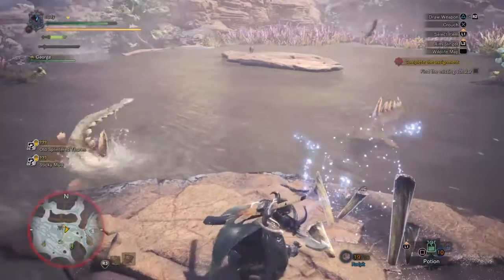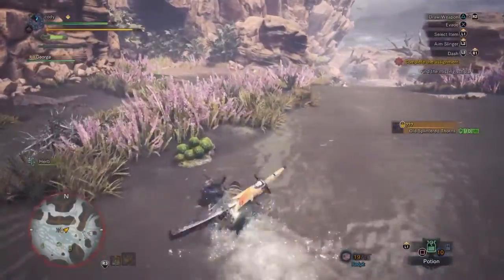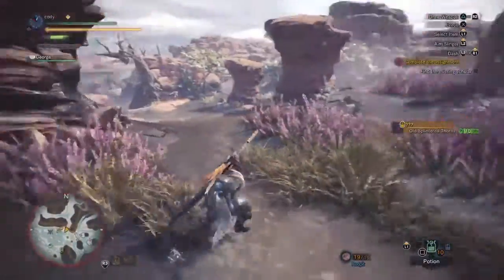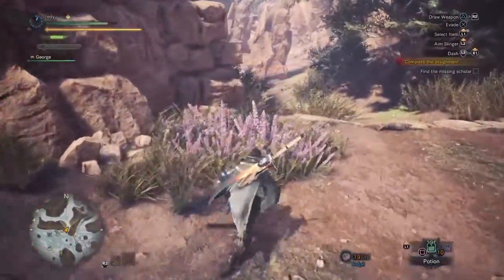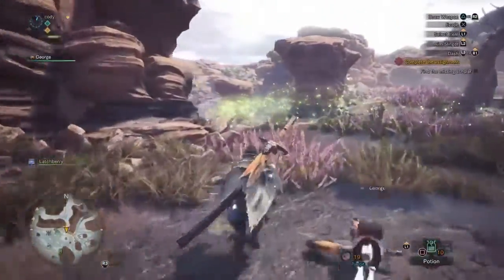Whoa, look at these fish. They don't look friendly. Oh, they're creepy. Why are my flies... Oh, it's because I was in battle. My flies ran away and hid. So let's get out of battle. Here we go. Now they're back. All right, let's follow them.